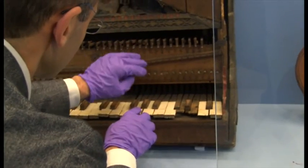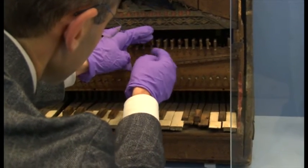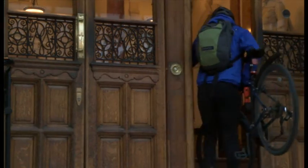This is one of the five earliest collections of music and musical instruments established in Europe. The college decided that it was a collection important enough for it to be open to the public. Around 7,000 people already come through these doors every year, and soon there will be room for even more.